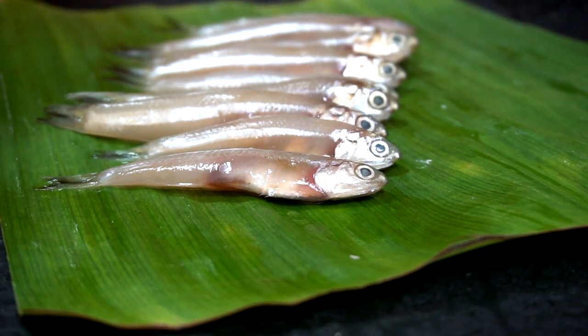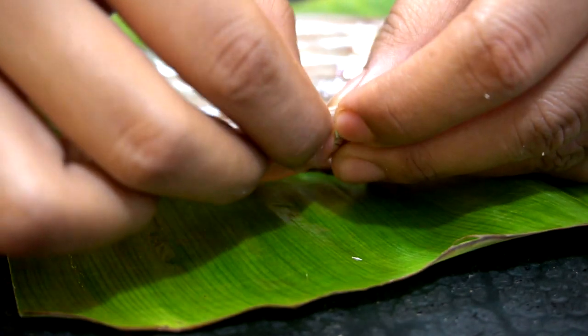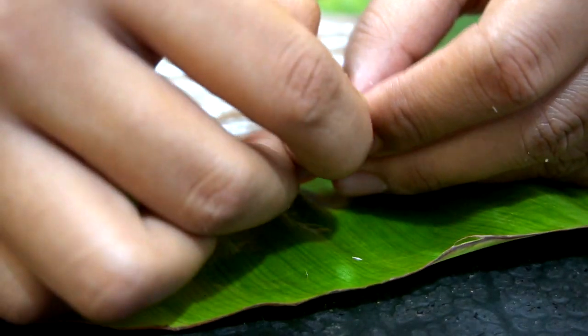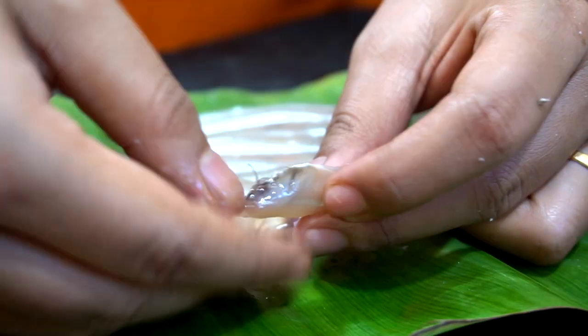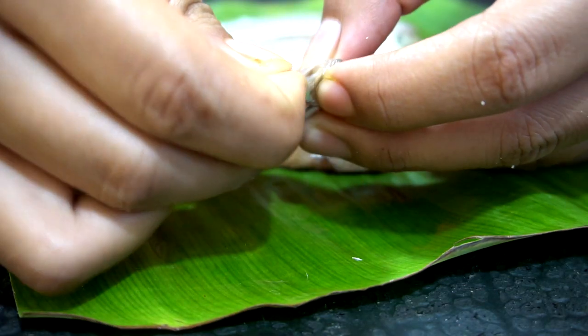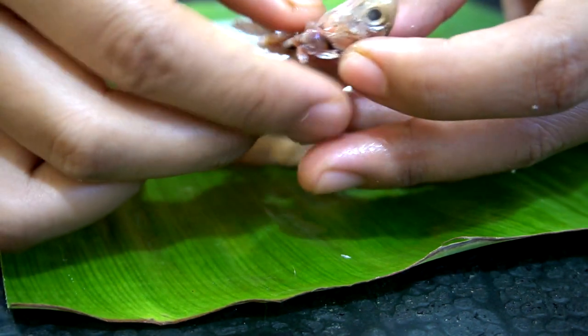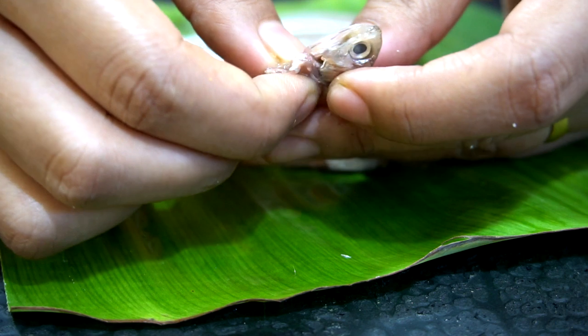Cleaning tiny fish is quite easy, but it is quite annoying as there are too many to clean. So to clean these anchovies, you can either take out the head, pull out the guts, and put your thumb in and run it down the stomach. If you like the head, then grab the lower part of the mouth, pull it downwards, and then run your thumb down like this.